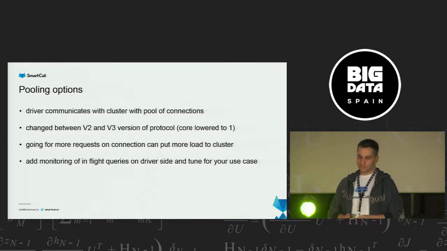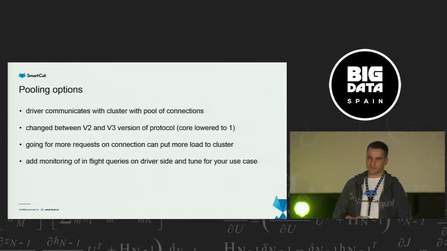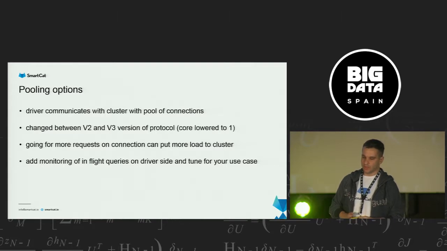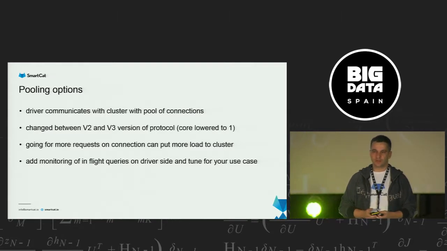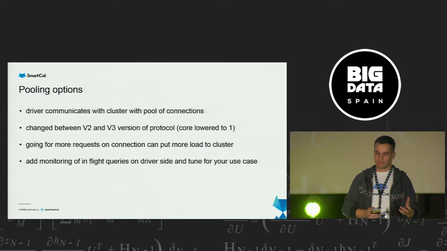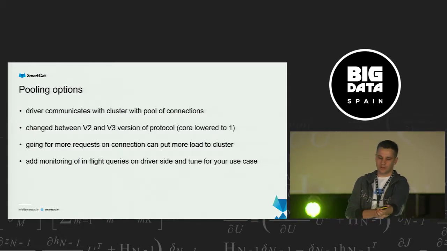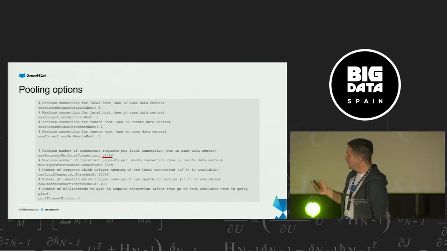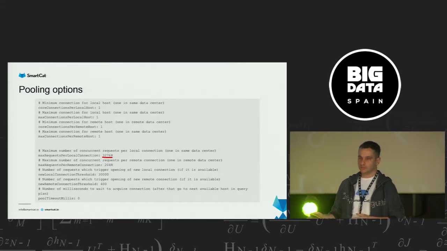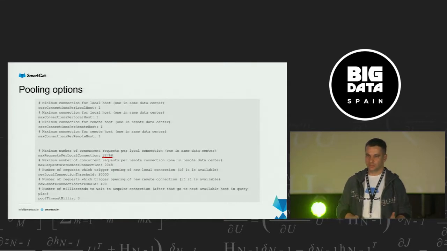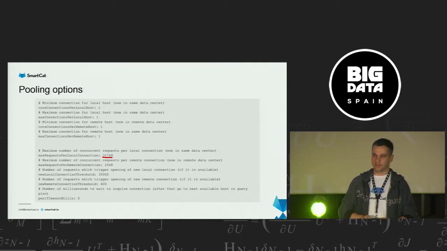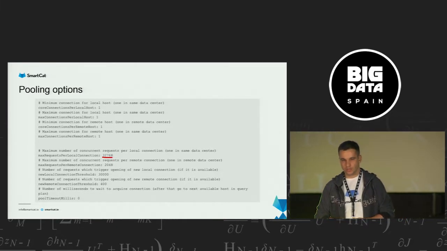And if you want to tune, for example, parallel requests per connection, my advice is first to add monitoring. And this is not added to the driver out of the box. You can get state from the session, and out of that you can monitor in-flight queries, and you can figure out at each moment how many requests are going through this single connection. When they went from version 2 to version 3, we had 8 connections and 128 requests per connection, which adds up to 1,024 requests per node.